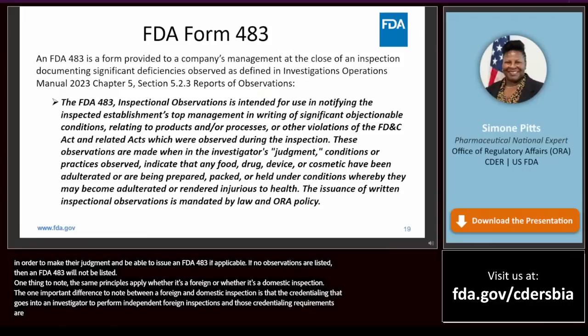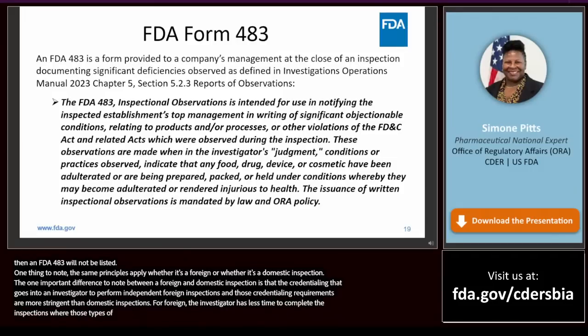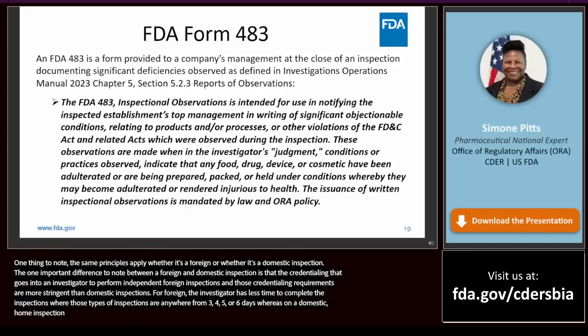For foreign inspections, the biggest thing is time. The investigator has less time to complete the inspections, usually anywhere from about 3, 4, 5, or 6 days, whereas on a domestic inspection, a home inspection, the investigator could have a little bit more time to go over, evaluate, and assess things that they are observing during the inspection.